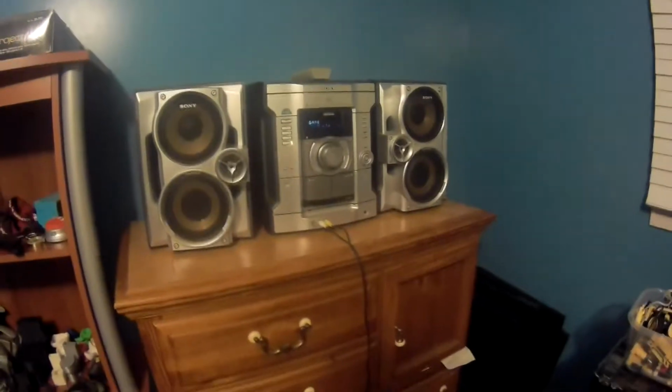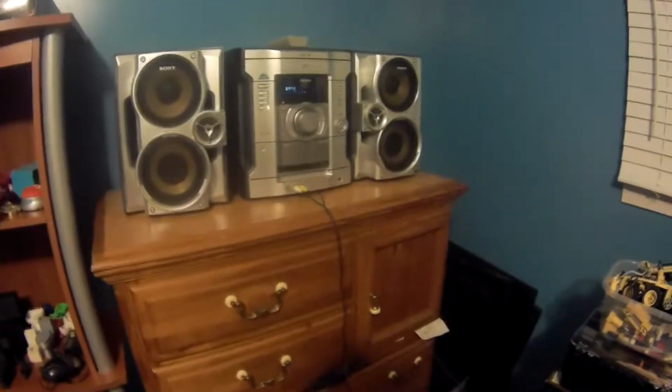My only problem with it is when I play it loudly, it just smells. It smells horrible when I play it loudly. So it's probably the smell of the subwoofer getting hot. But here we go.